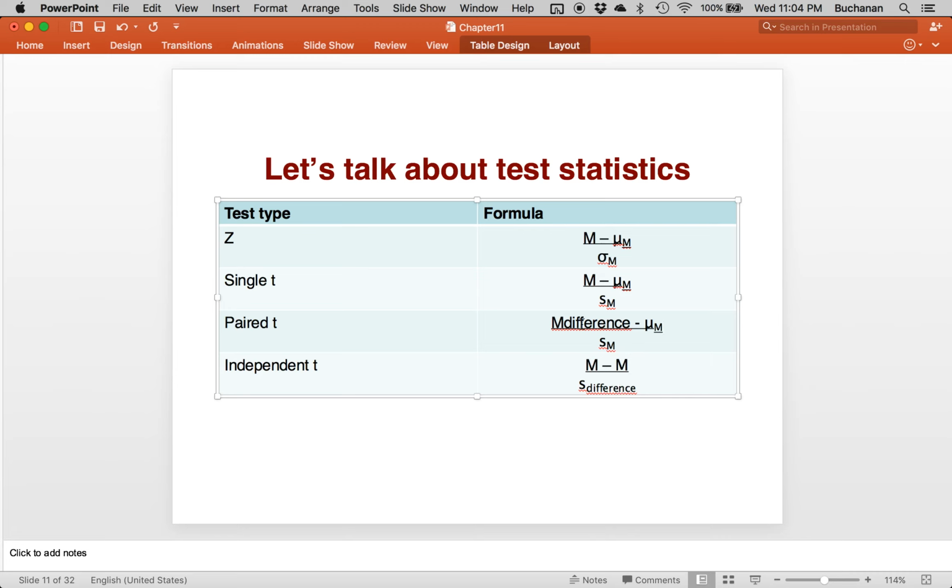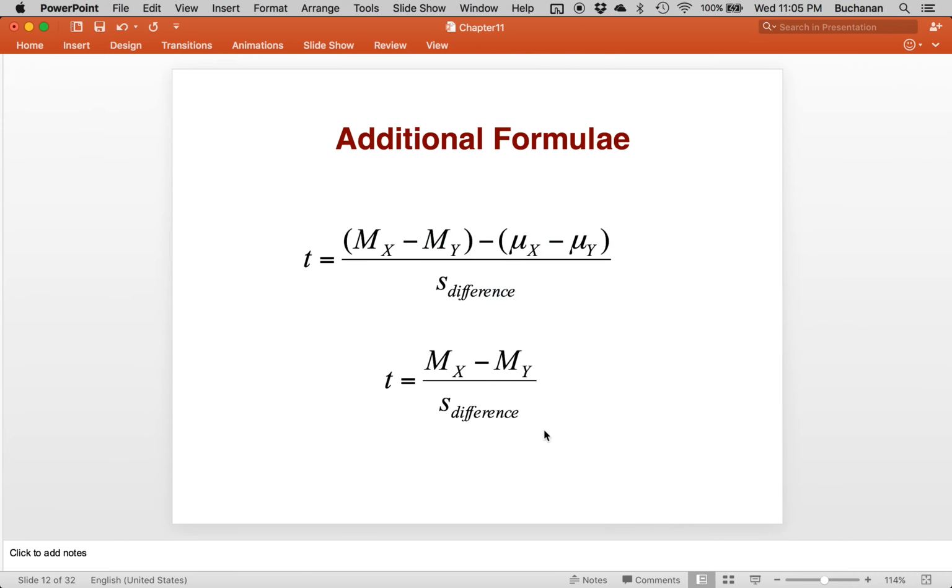It should sound kind of boring at this point, right? Everything on the top is always mean minus something. You have population mean, time 1, time 2, group 1, group 2. And the bottom is always standard error. We're just estimating each slightly differently based on the parameters we're given with the research design. And technically, independent t is actually mean minus mean minus (mu minus mu). But we assume this mu minus mu is 0, just like we assume in dependent t that mu M is 0. So it drops out of the equation because we assume that this subtraction is 0.